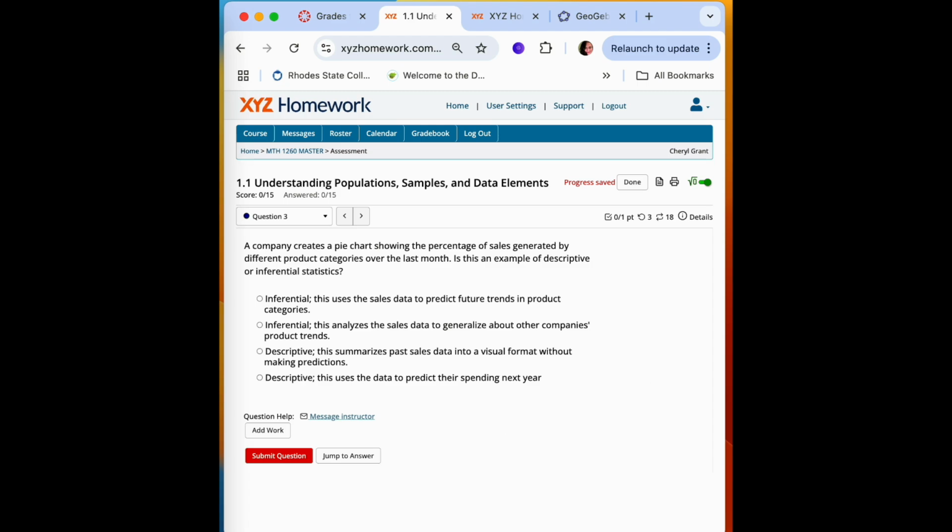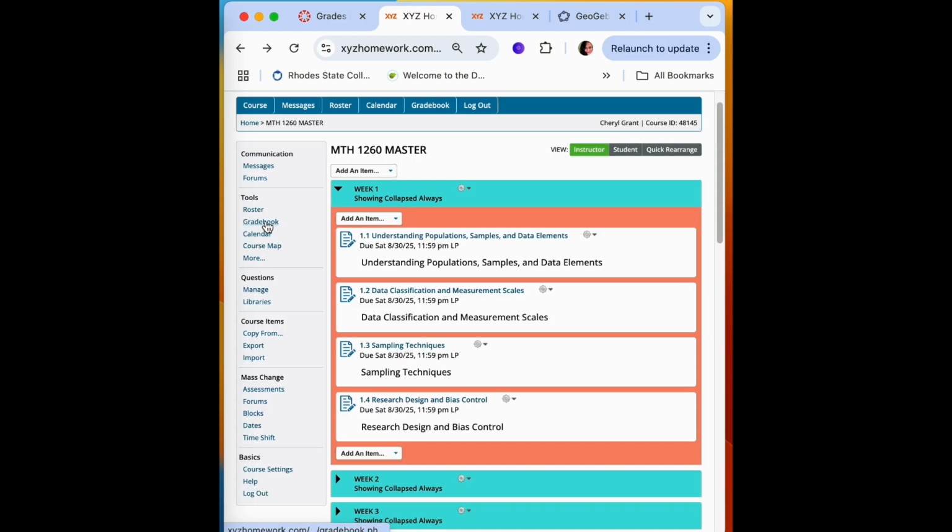The last thing I want to show you is the grade book. That is going to show you a list of all of your assignments along with the grades for anything that you've completed so far. There may be some drop down menus in there where you can sort it by date and things like that.